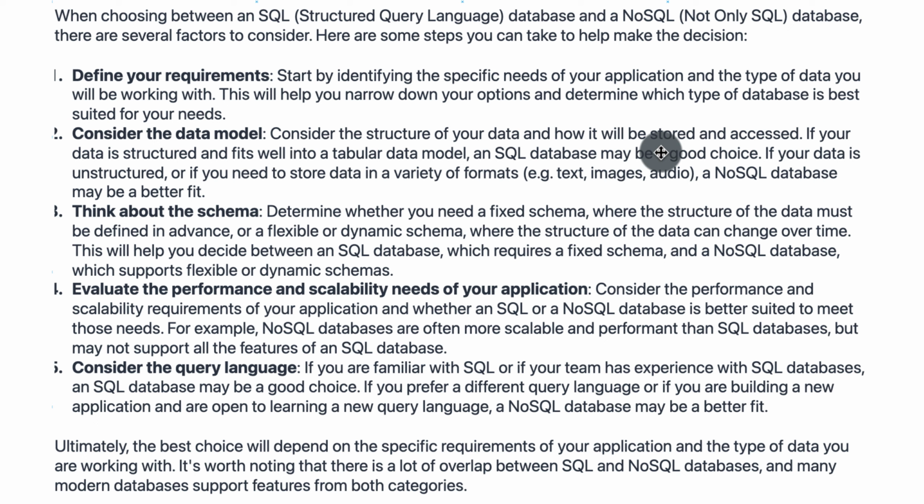flexible or dynamic schemas. The fourth step, evaluate the performance and scalability needs of your application. Consider the performance and scalability requirements of your application and whether an SQL or a NoSQL database is better suited to meet those needs. For example, NoSQL databases are often more scalable and performant than SQL databases, but may not support all of the features of an SQL database. This is a really important factor to consider when you want to choose between SQL and NoSQL database.